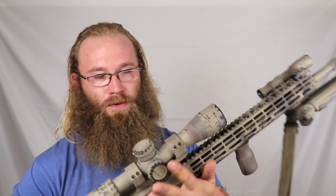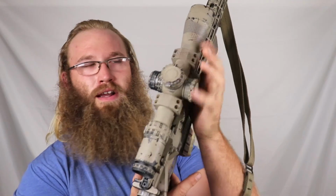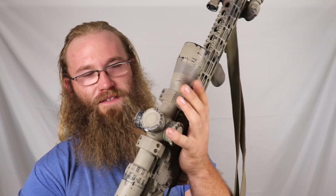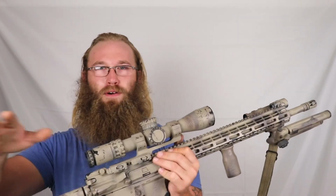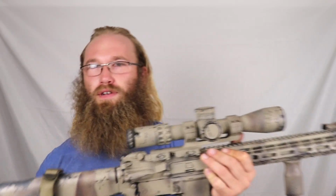So it's not something you necessarily want to do, taking it off and putting it back on, but something you can do. I do it, and my zeros say it's just fine. Now, let's see. Yep, so correct mount, level, and then make sure that these screws are torqued down and Loctited correctly. Watch the videos from the manufacturer, read the manual, do it correctly, so that's not fucked up there. Because that's another big thing, is I'll go to zero a gun and that scope moves either like that or forward and back. You can't zero the gun like that. Okay, if you're making adjustments and the zero makes no goddamn sense ever, just grab your optic and see if it's mounted properly.